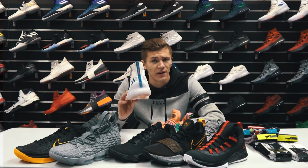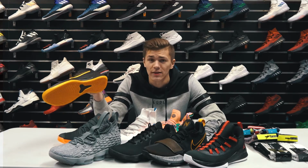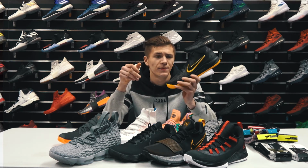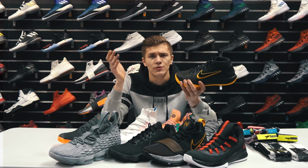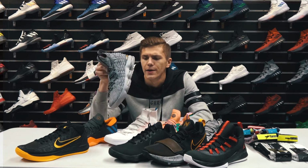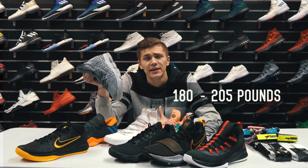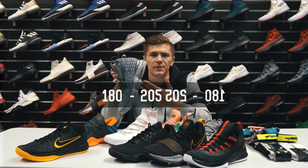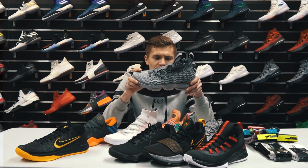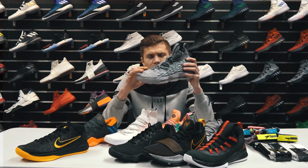KP Personal Edition. Cool fact, KP has been in the store. That's awesome. The new Kobe AD has a lot of cushioning as well. Not that much as we have from the Boost, but as Nike goes, this is one of the best cushioned shoes from Nike. Well, you could say that the LeBron 15 has a better cushioning system with these big air bubbles right there. Yeah, the thing is, you need to be at least 85 kilos or 190 pounds to use this cushioning system, because if you are any lighter than that, you probably will not get all of the cushioning out, because it's just too stiff. It's good, but you need to have some weight.